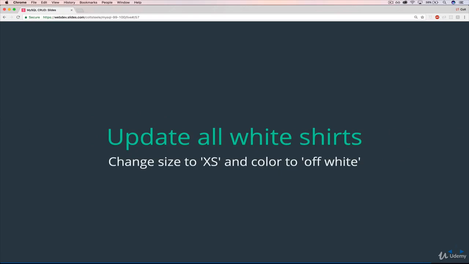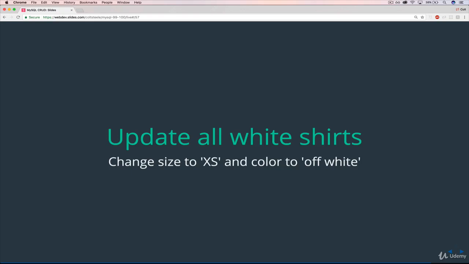We were doing laundry. We took all the white shirts and we washed them with, I don't know, some colored stuff that we shouldn't have. And we shrank them at the same time. So we have a double update here. You need to update all the white shirts to now be an extra small size. And their color is no longer white, but it should be off-white. So you need to update both of those at once with one line, just to be clear.